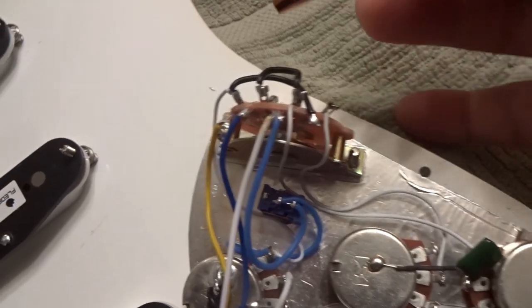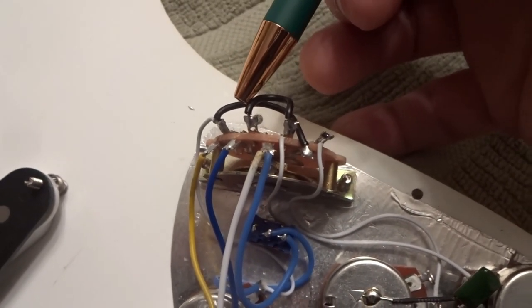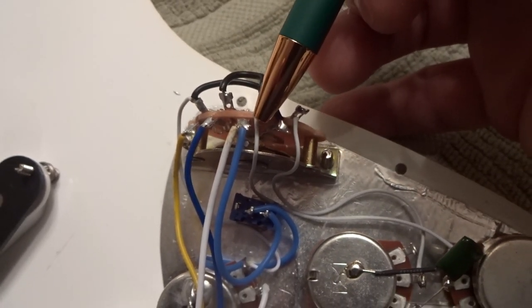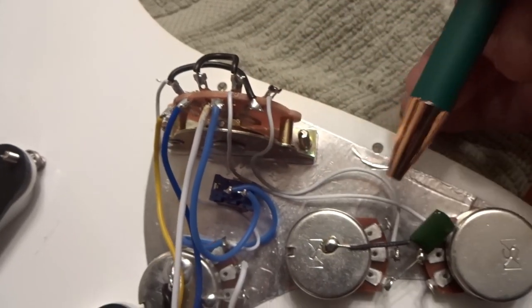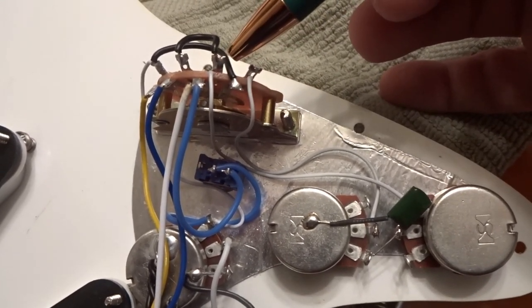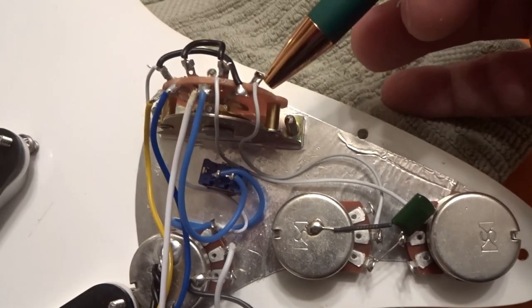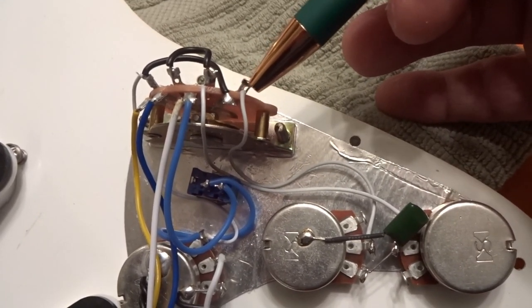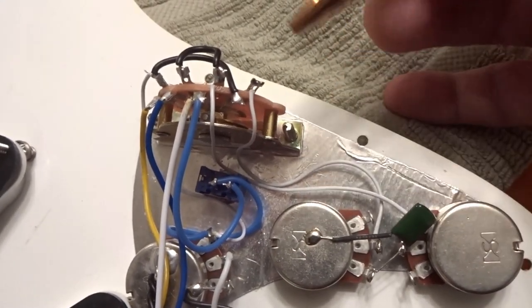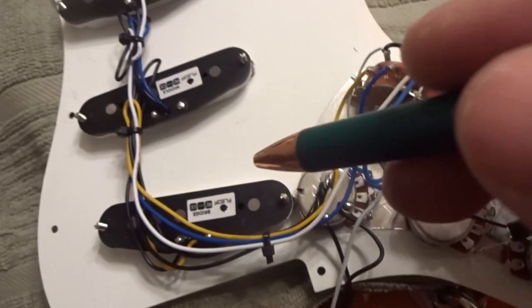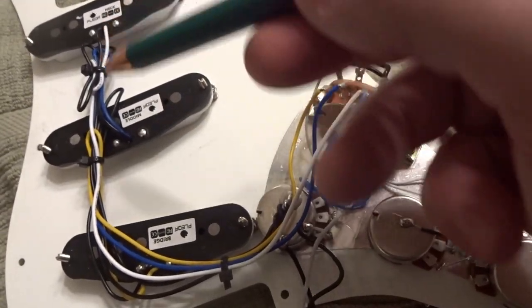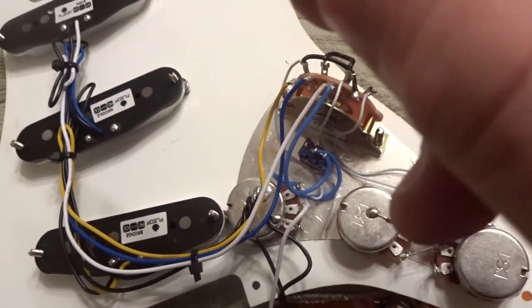Okay, so what we did was I jumped six to seven. And then this wire right here on seven goes down to the first tone pot. So we got the bridge tone mod enabled here. The eighth lug, we're going to the second one here. And with that said, I do want to mention as you can see here I left my pickup wires long. Now I see a lot of people cutting them right to size, don't do that.